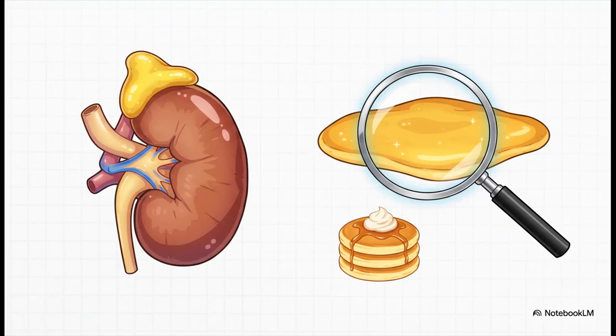So how can you tell on a scan if a kidney has been missing since birth versus, say, being surgically removed? This slide shows us the secret, the pancake adrenal sign. Normally, the adrenal gland sits right on top of the kidney, which molds it into this nice little Y shape. But if the kidney was never there to begin with, the adrenal gland just flattens out, looking like this long, flat pancake. It's a really cool, really elegant radiological sign.